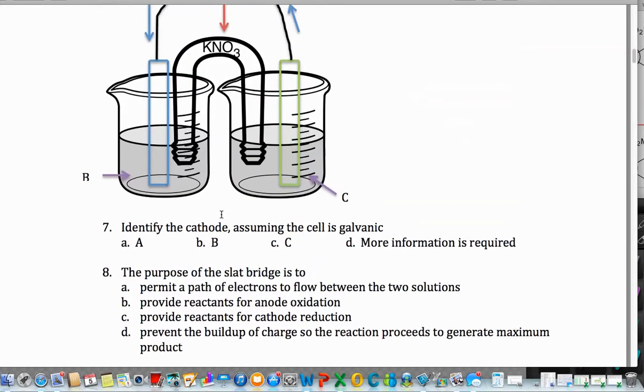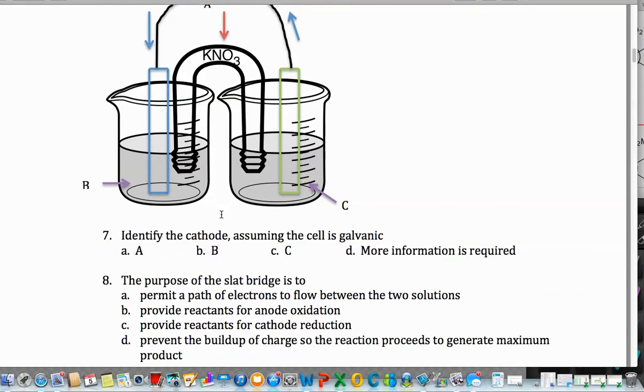The only difference between an electrolytic cell and a galvanic cell is spontaneity. So in a galvanic cell, you have a spontaneous cell that produces a current. So you're converting chemical energy to electrical energy. In an electrolytic cell, you're converting electrical energy to chemical energy. Also, electrons flow from anode to cathode in galvanic or voltaic. They flow from cathode to anode in the electrolytic because there's a battery, a current source that must be used to flow the electrons.